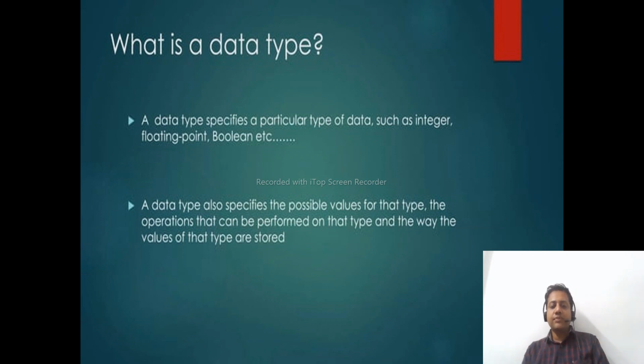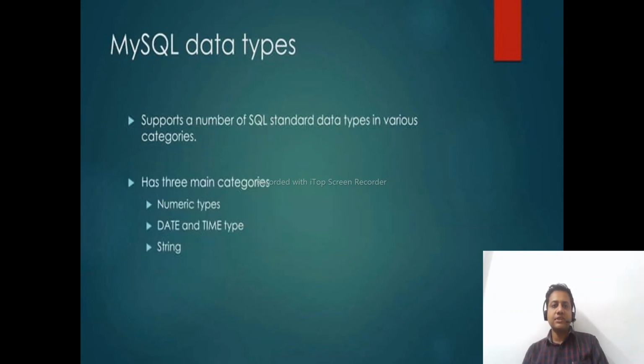Let's see an example. If you want to create a table, the query will be something like this: create table, then the name of the table, then the column name and the data type, comma, column name 2 and its data type, and then the round brackets close. This will be something like the format of defining the code. So let's see what all those data types can be which we are defining. Let's move on to the next slide.